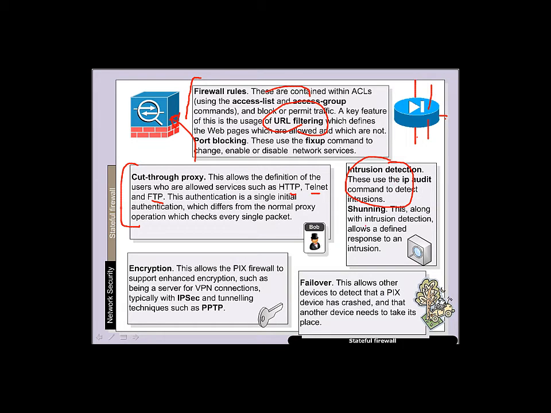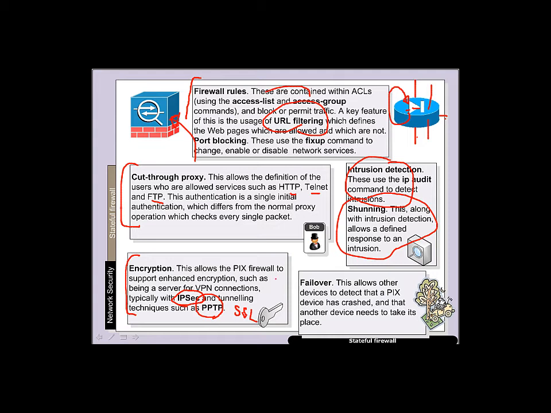We can implement shunning, where shunning allows us to thwart a short-term threat, but when we reboot the device, the actual blocked ports become available again. It supports encryption, especially towards IPsec and tunneling, and it now supports a web VPN using an SSL type connection.